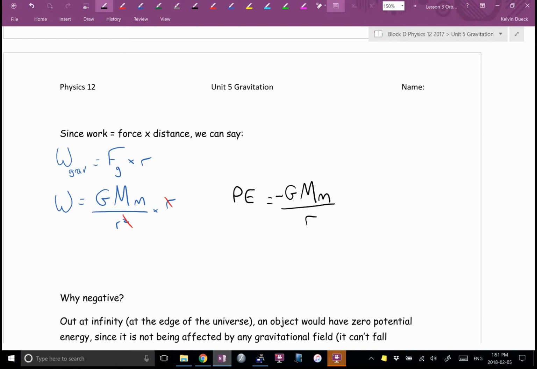Now, to get there, you have to do work, which means you must be starting out with less energy than 0 because you're having to add energy. What numbers can you add to and end up with 0? Where must you start out? Negatives. We're going to say relative to 0 at infinity. This is a weird way to think about it. Everything closer than infinity has a negative amount of potential energy. Now, don't panic. As long as you're careful with the equations, all of the signs will take care of themselves.